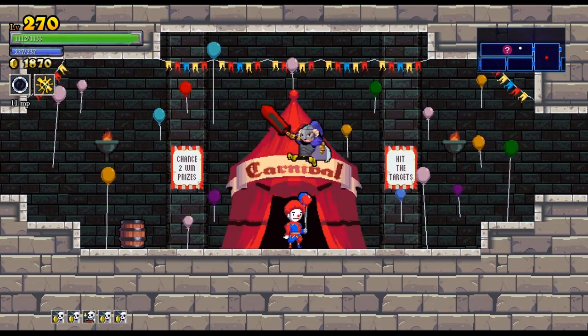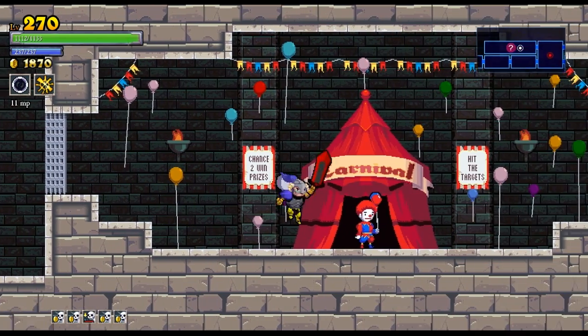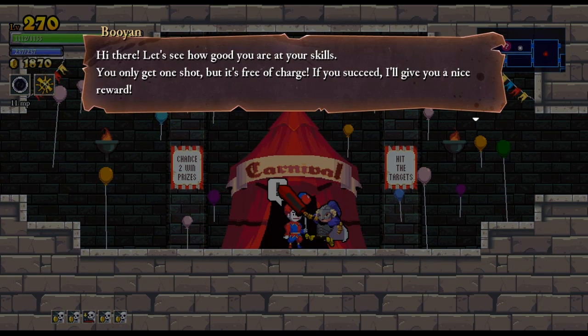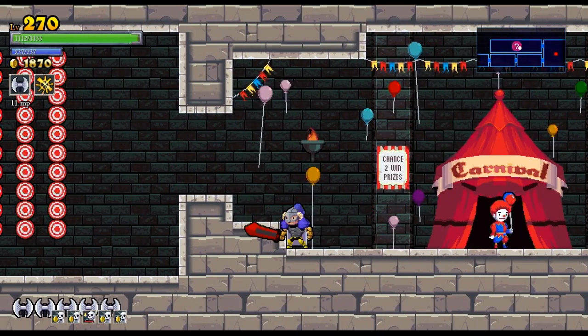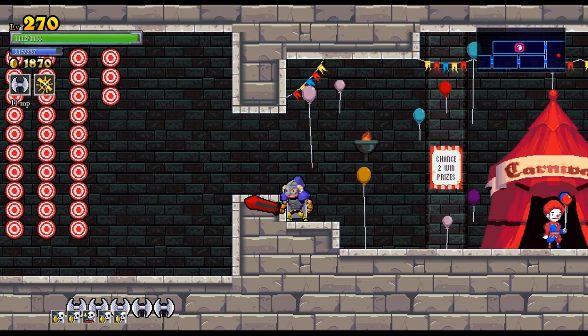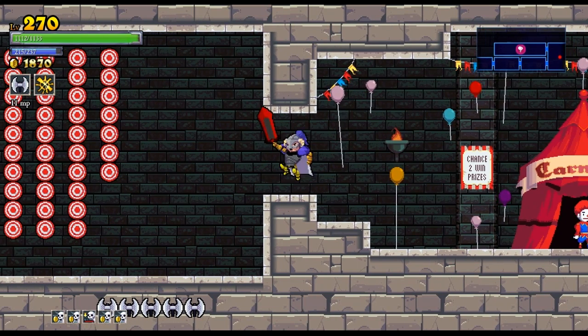Hopefully you liked it. Alright, so we've got a carnival challenge. We're looking at axes today. Aren't we always? What can I do about this? Can I cheat this somehow? You only get one shot. Yep, I know how it works. So I'm gonna try and throw... Oh, they don't count yet, do they? Yeah, they're still coming off of my MP. How close can I get?